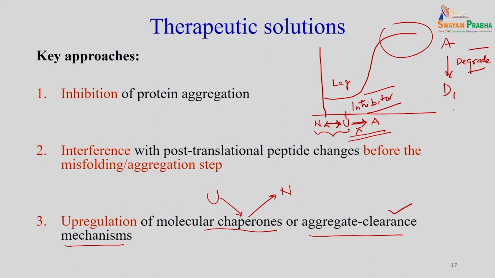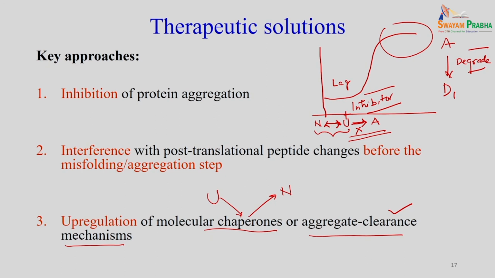One option may be to degrade those, because aggregates are large in size, ranging from, let us say, 100 nanometers to 1000 nanometers. If you can break them down, it might happen that the cell can automatically secrete them out to avoid the toxic effect of those aggregates. So, these are a few key approaches which are being explored to inhibit the aggregation of proteins.